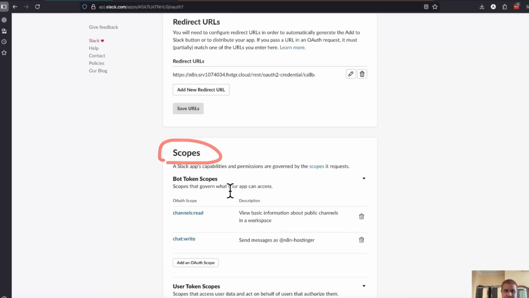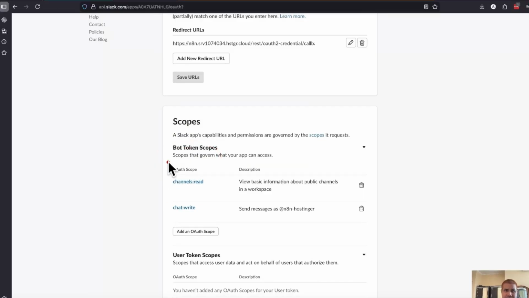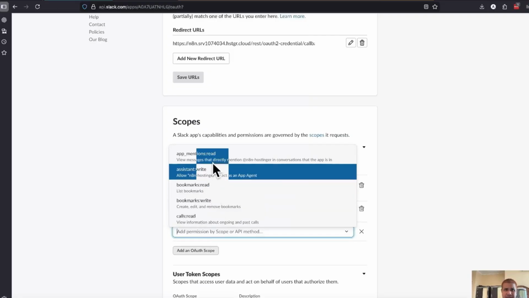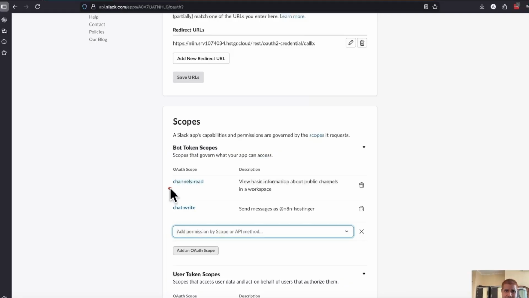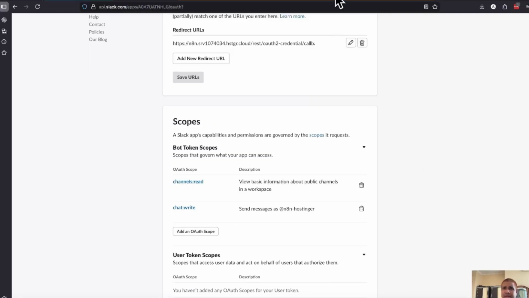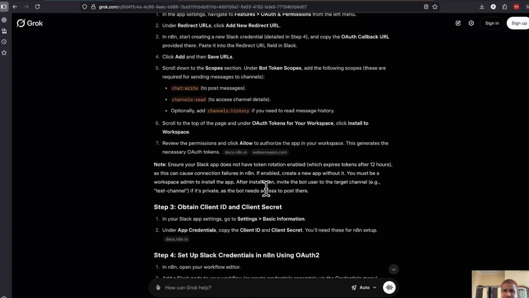There will be no entries initially. Click add an OAuth scope. In our case we need channels:read and chat:write. Add it and save it.